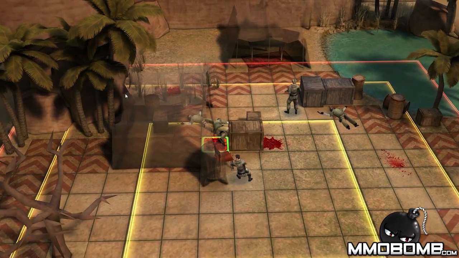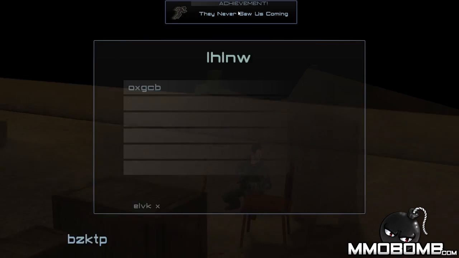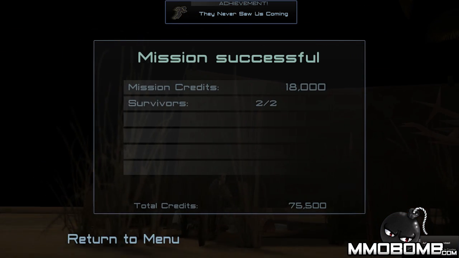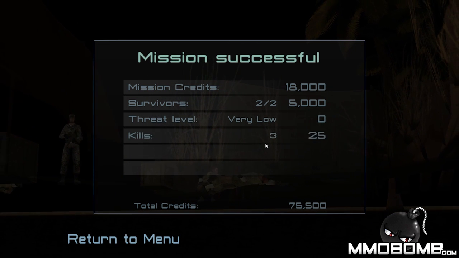So let's see, that looks like, yeah, so that was a much faster mission. That only lasted a few minutes. And they never saw us coming. Now, what is this achievement? I don't know what this achievement is, but it's pretty awesome. It probably means that we kill them super fast.